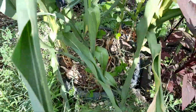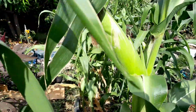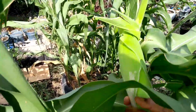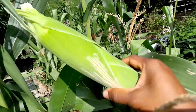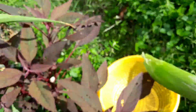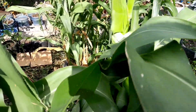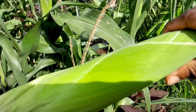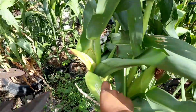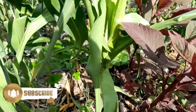For most of my corns, if not all, I have two ears growing on each plant, and they're really nice ears. This one is huge. I think this is the largest ear that I have. We'll see when we open them up. The other one from the same plant. Wow, this one is as big as it. I'm going to leave that smaller one and this one. Not sure if those are ready.